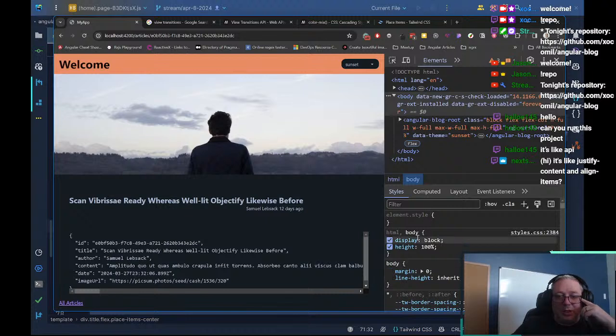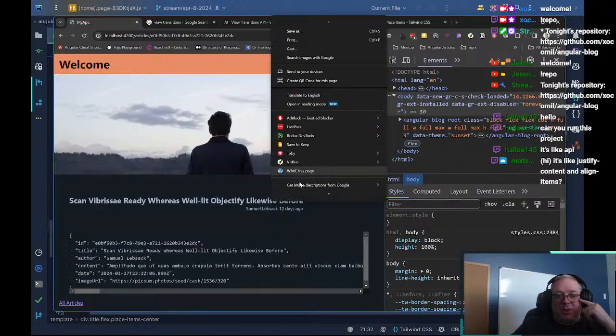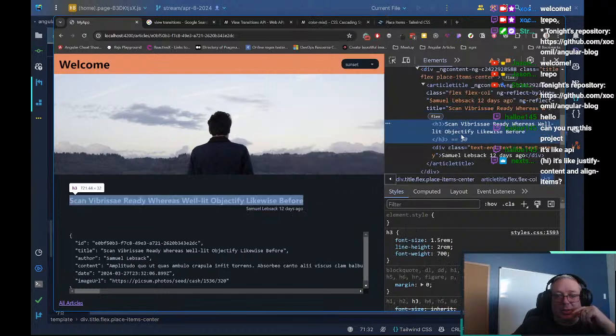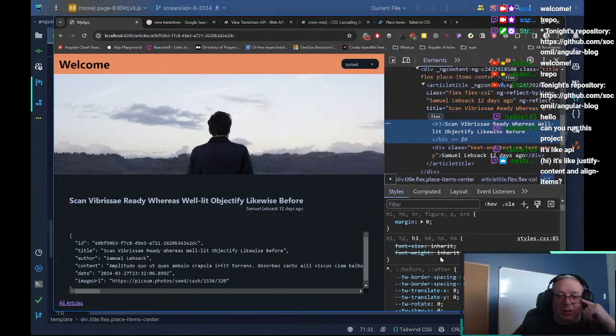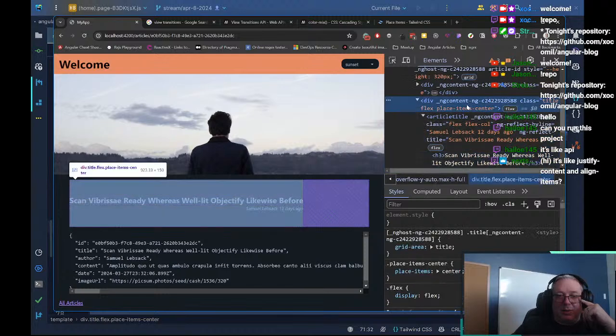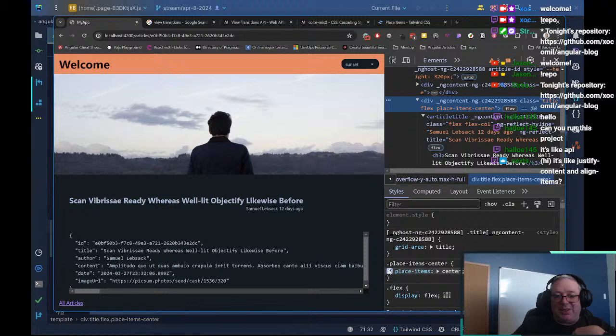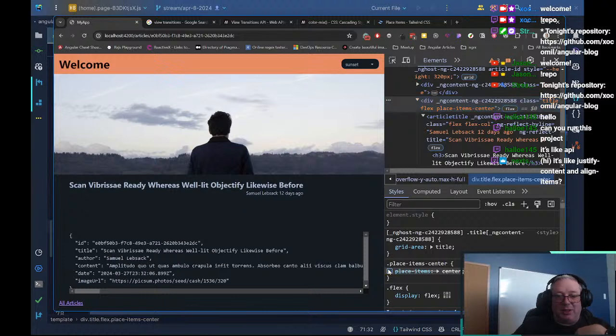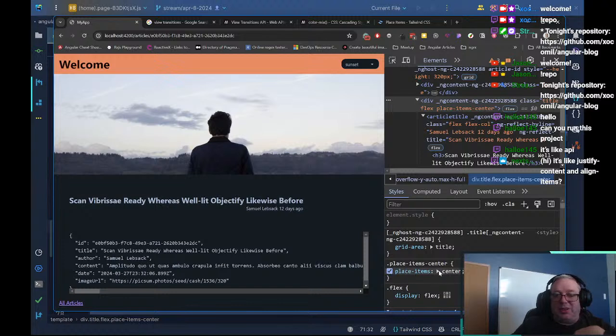Oh. Got an issue here. Here, the place item center is still there. Really don't need the center.